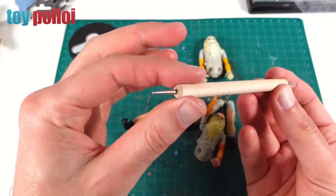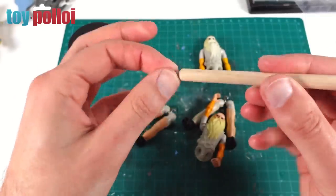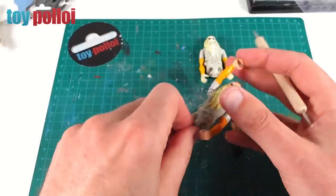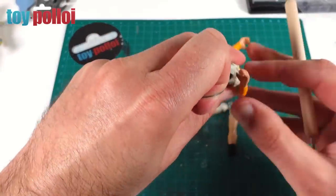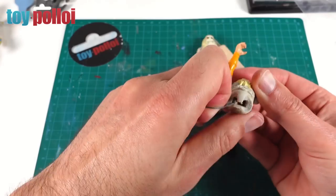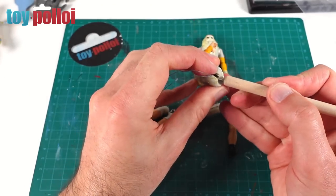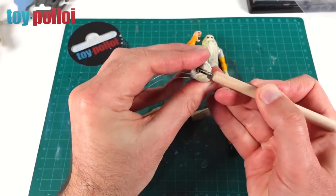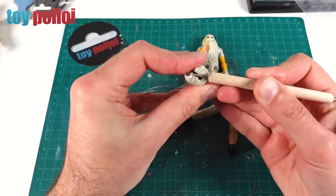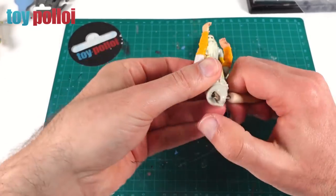It's basically just a little metal pole with a ball on the end of it. It's very useful for dotting glue onto things, but in this instance it's also very good for putting the legs back on, because if I move his arms out of the way, I can pull the O-ring out using the piece of beading wire, and hook the old O-ring onto the dotter like so. And then we can get that out of the body part of Ringle Run.